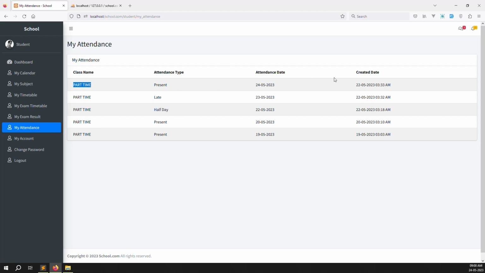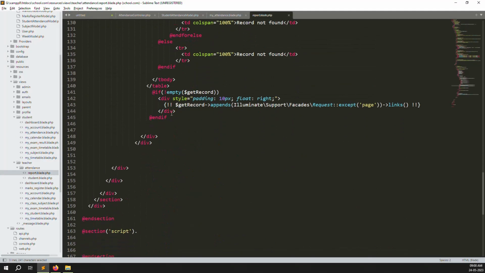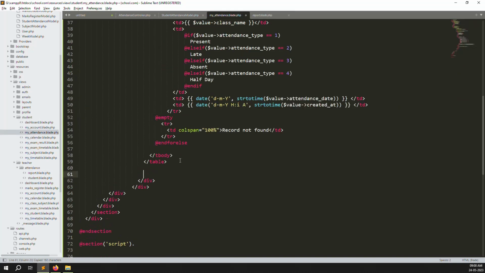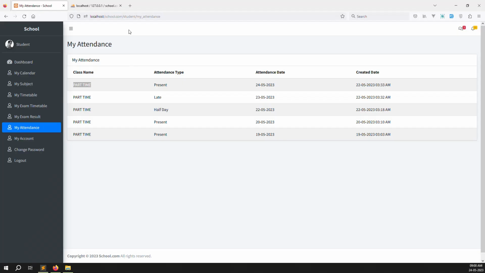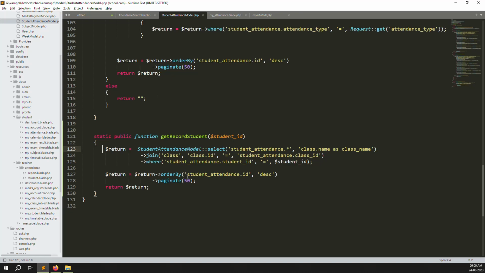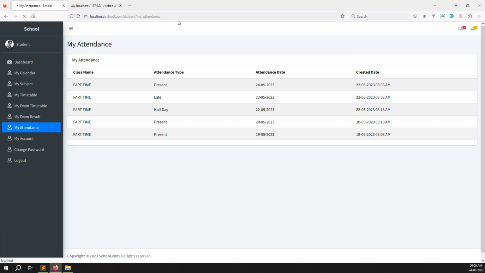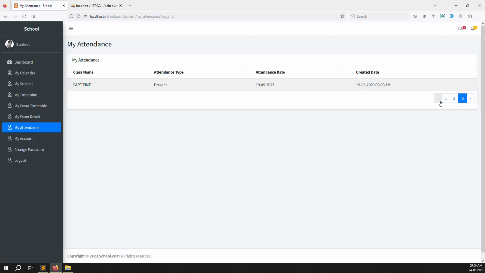Okay, so attendance dates, attendance created dates, everything looks better. So let's add the pagination. Just go back to my reports, copy this line and put it at the bottom. I just save now and go back again. So the filtering will work with the pagination. Let's go back again, I can make it 2, save these files and refresh the page, so you can see the pagination is working very well, no issue.